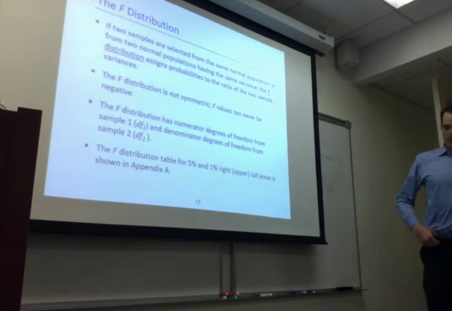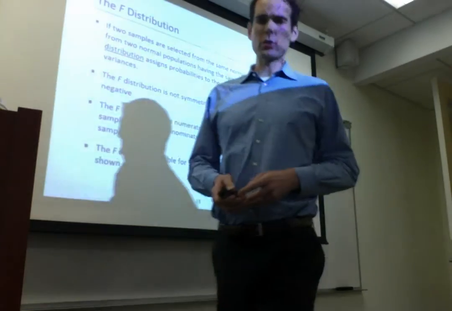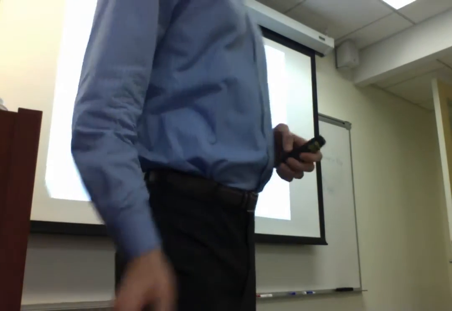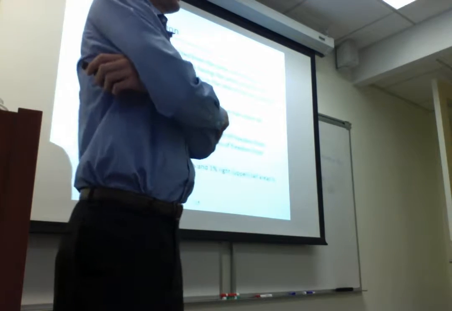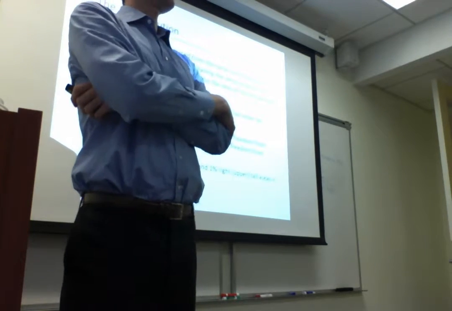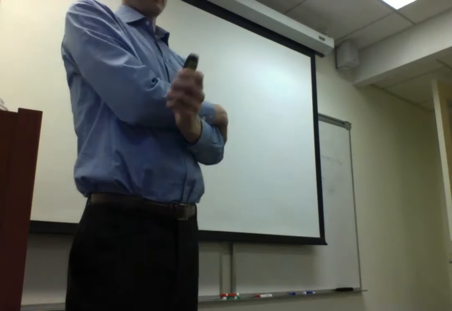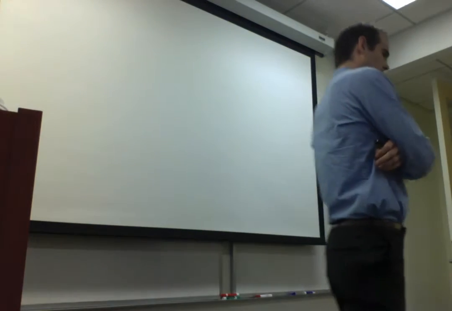Now, I'm going to introduce something that is going to be useful to us in determining whether or not a multiple regression has statistical significance. It's called the F distribution. I'm going to go back a few slides and explain how we can calculate it based on the Excel printout. It's the new material for tonight, and essentially what it's going to tell us is that when we're looking at more than one independent variable, we can't use the t distribution as effectively as we used for simple regression. We need to use something else called the F distribution. Let me go back a few slides and explain what it is.